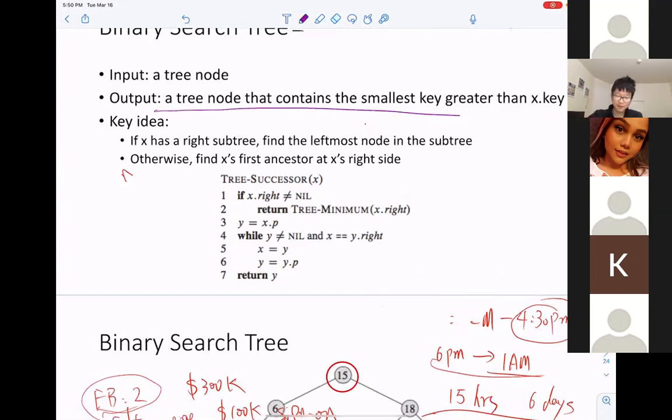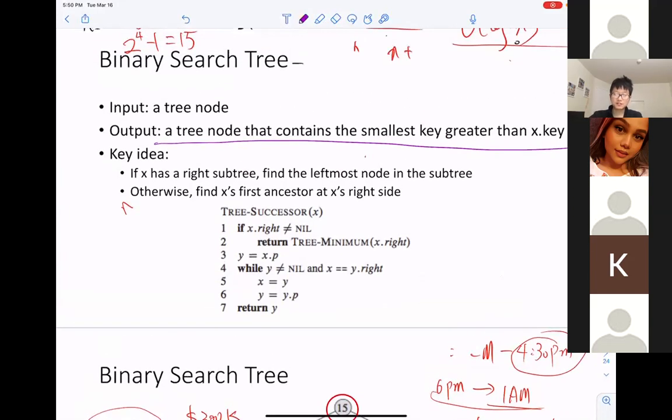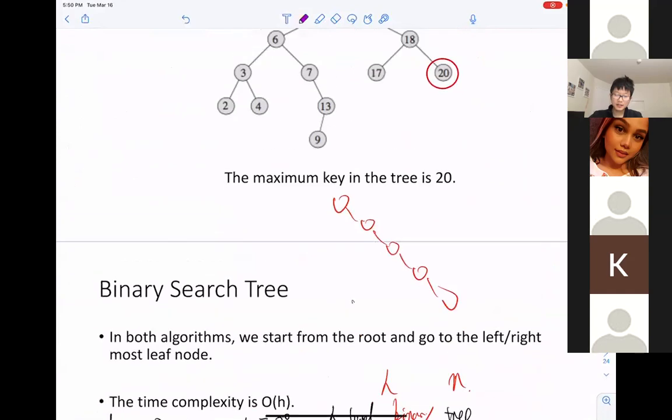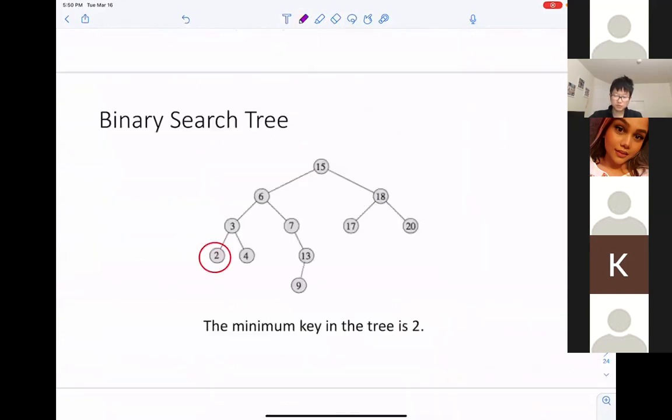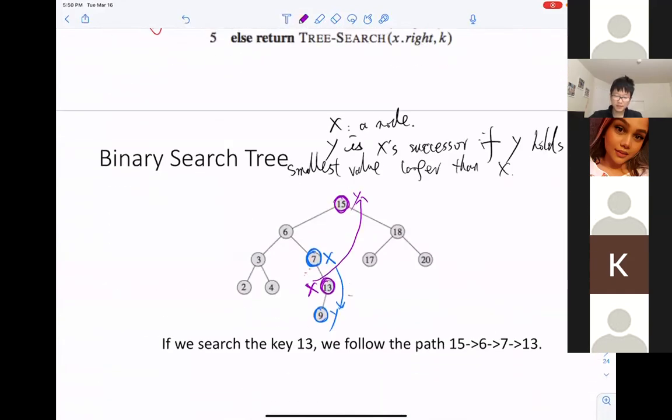A tree node that contains the smallest value greater than x. Let's see how to search for that. Again, we will come back to this example.